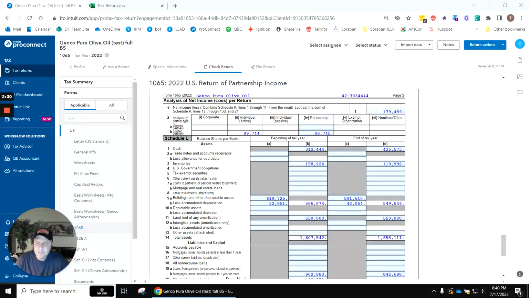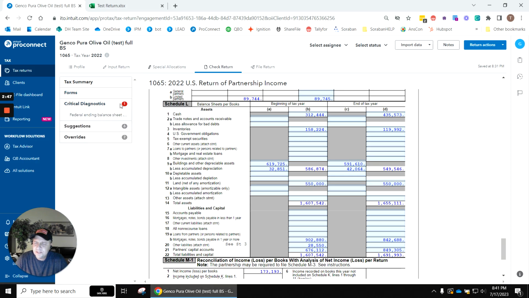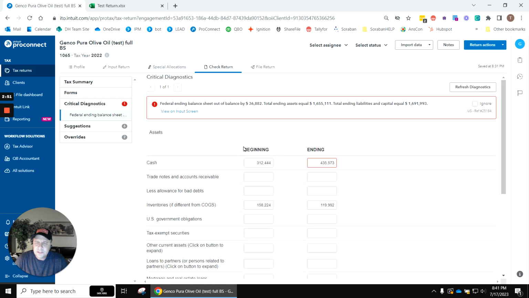I'm looking at page 5 of a 1065 in the Schedule L, and you can see here total assets do not equal total liabilities. And in this particular software, which I think most software will do just the same, we have a diagnostic that spits out. So just click on that here.